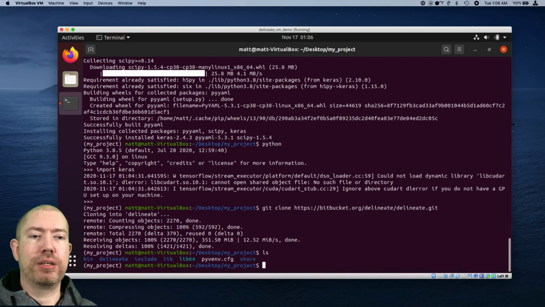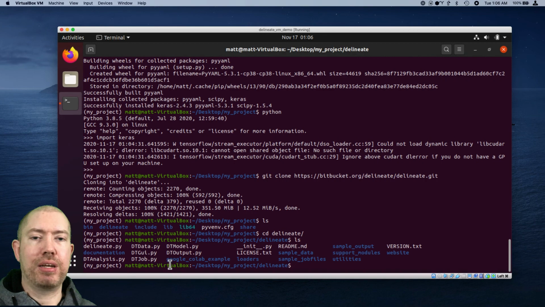All right. So if we look at what we've got now in our little project folder, most of this stuff was installed as part of setting up the virtual environment, but now we have a folder called DeLINEATE in here. So I'm going to go into the DeLINEATE folder and see what we've got there. We've got all the normal files that come as part of the toolbox. So let's see if we've got it all set up right. And if we do, then run python delineate.py, and we'll just run one of our sample job files.